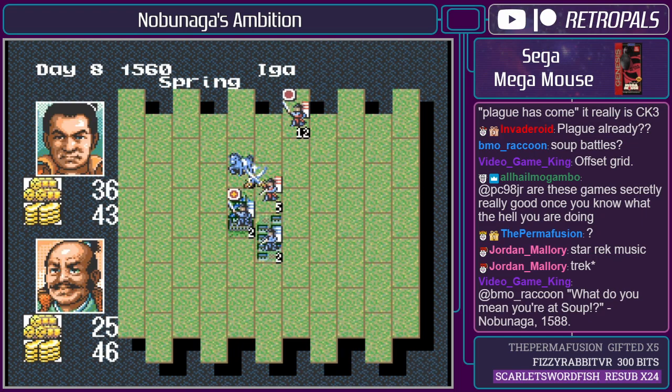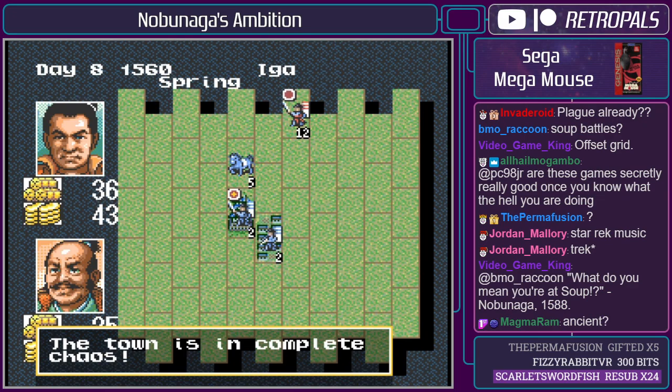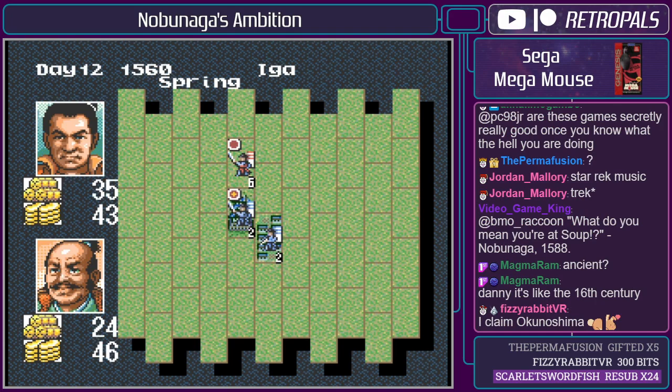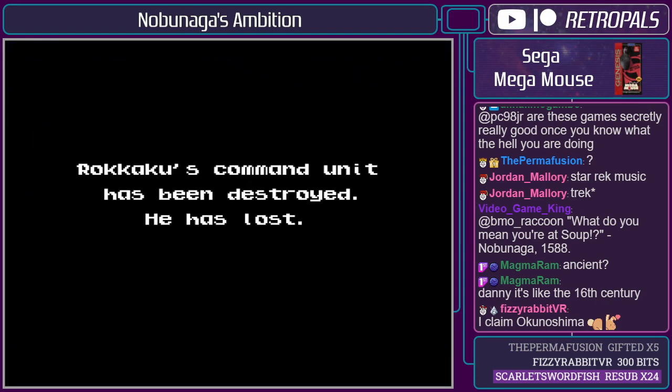So chat saying this is Star Trek music. Oh, it is a little bit. Mm-hmm. We're still in chaos and covered in plague. I'm doing a great job. It's fine. Oh, not ancient, you know what I mean. Millions of years ago, Nobunaga Oda.